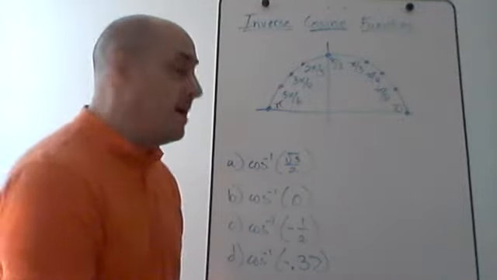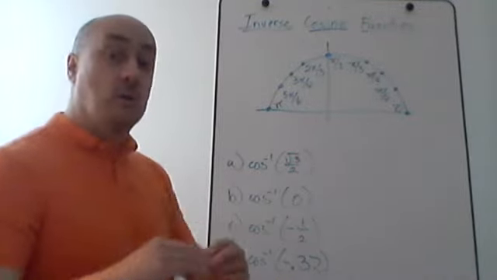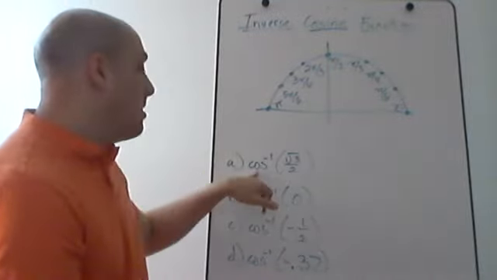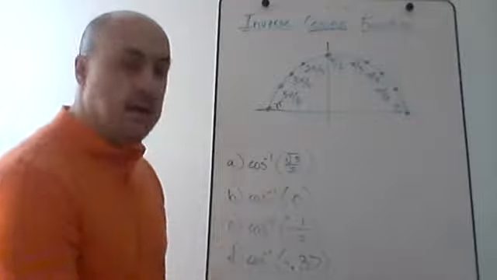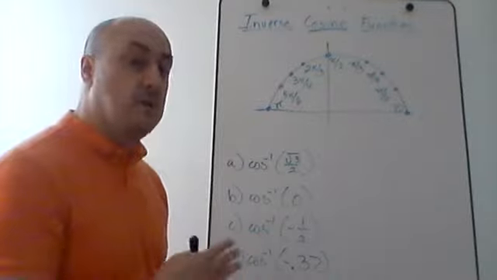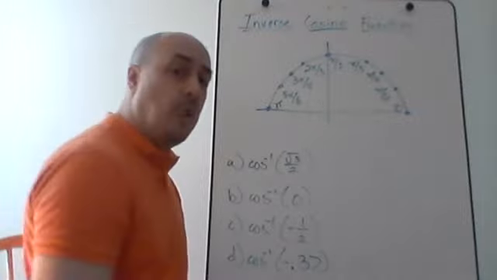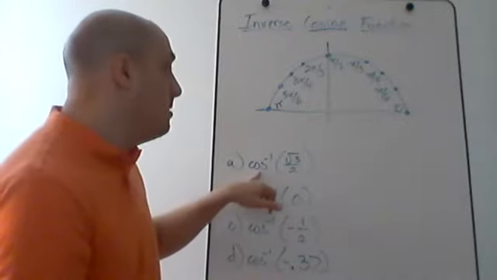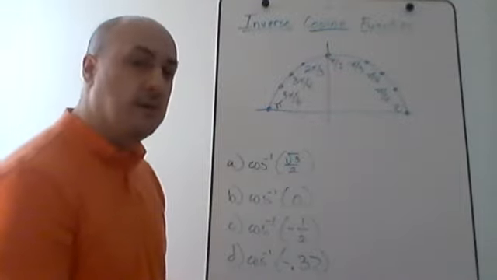All right, a couple of things when you're evaluating inverse cosine. First off, when you see cosine inverse, that should tell you right away that I'm looking at just the top half of the unit circle. That's all I need to look at from the unit circle. And then cosine tells me I'm looking for the x-coordinate of my terminal point. So cosine inverse is the x-coordinate from the top half. If you watch the videos that I did on sine inverse, sine inverse was a different part of the unit circle, and it was looking at the y-coordinate instead of the x. Which one you're looking for, the x or the y, goes back to the definitions of the trigonometric functions. The cosine function gives you the x-coordinate of your terminal point on the unit circle. So when I do cosine inverse, I'm looking for that x-coordinate.